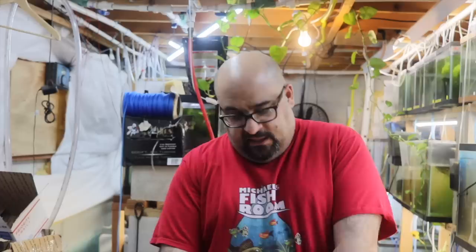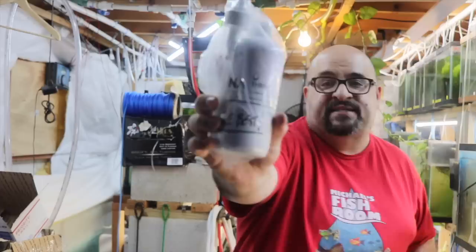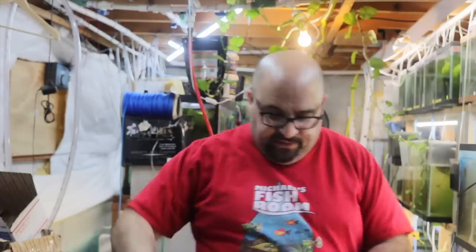Thrive. Look, it says the best. It's not focusing. How about over here? The best. Look, the best. All right. I like this box and I like this packing. I'm going to keep it and probably reuse it because I'm cheap and I like to recycle.